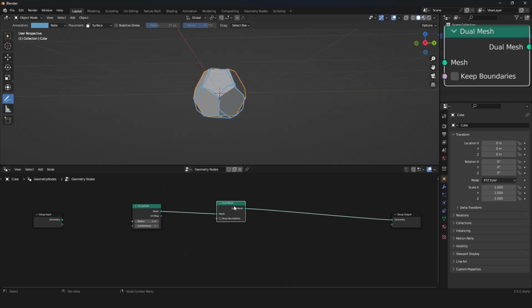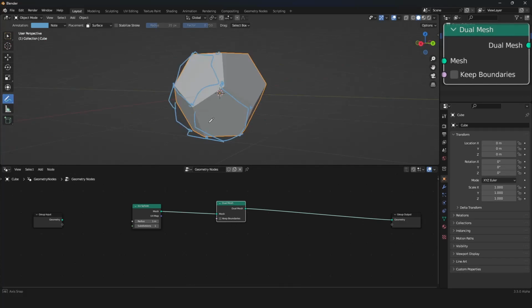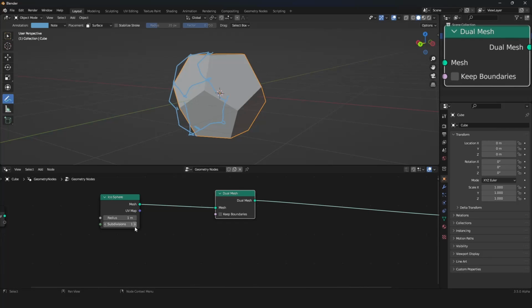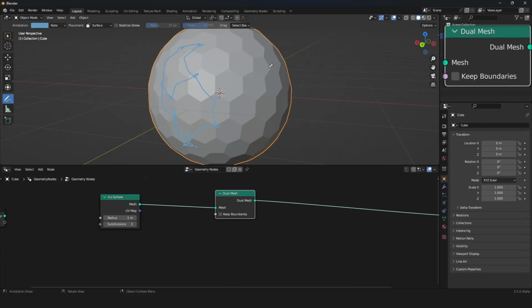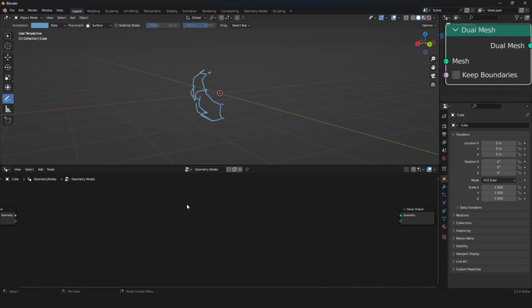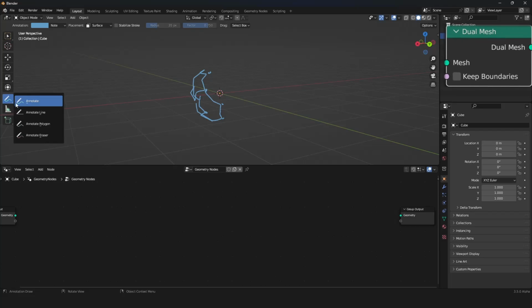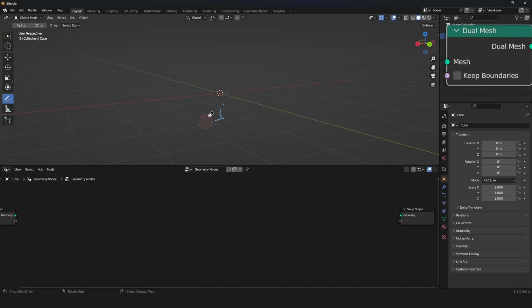So if we take the dual mesh, you can see that we get really cool effects, and of course you can subdivide it and you can create shields with that.